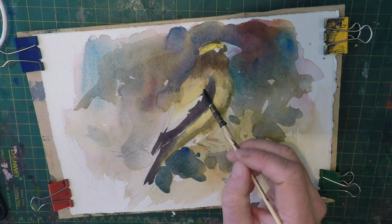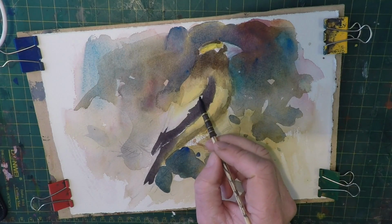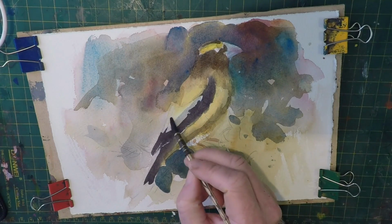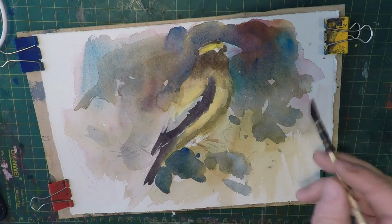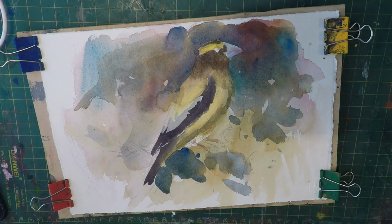I'm just trying to go for my impression, I suppose, of the bird. I don't care if it's not a masterpiece. Well, it's never going to be a masterpiece if I've painted it, but people aren't going to say wow. Most important thing is you get some pleasure out of painting these things.